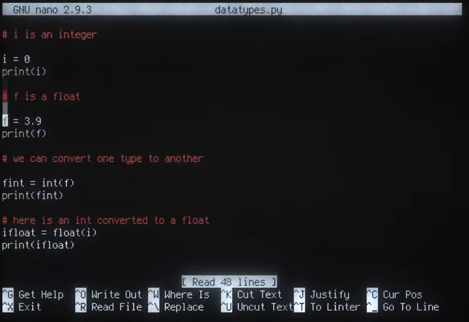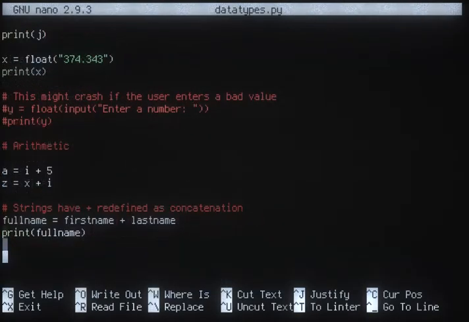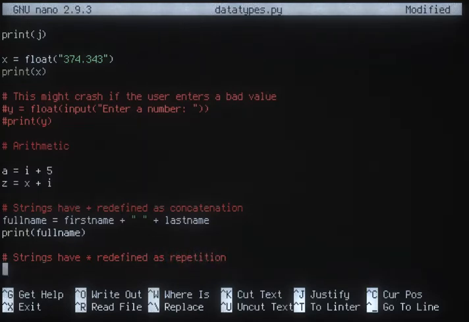If you want a space between them, you can do another plus with a space between the two things. So that's string concatenation. Now, you can actually multiply as well. It's repetition.